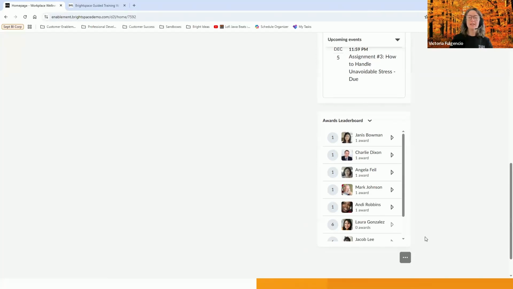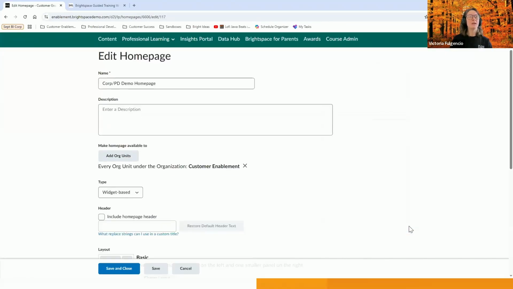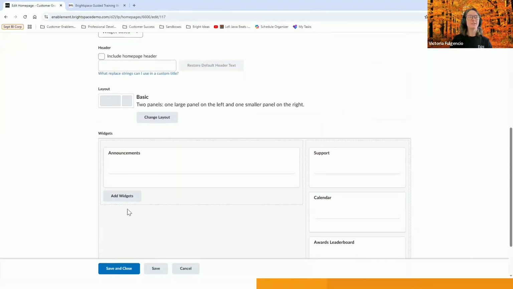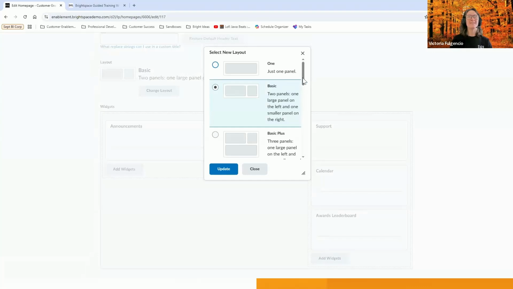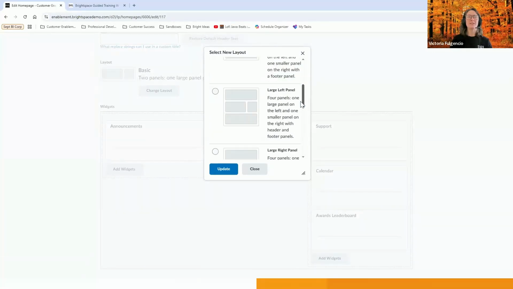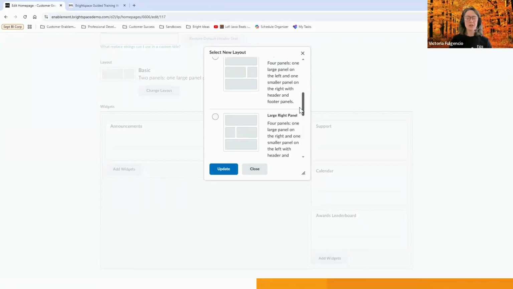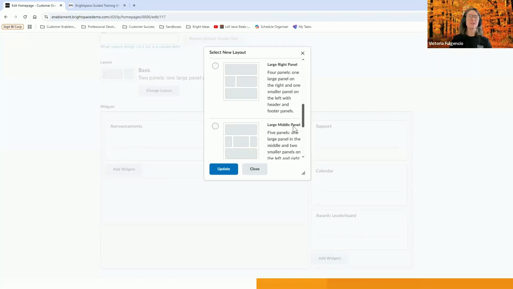And you can edit your homepage to have the widgets you will use most by going to the ellipses down here at the bottom, clicking edit this homepage. And we can go and scroll down and add our widgets. You can also go and change your layout here too. So for those who aren't familiar with that, there are some cool looking layouts here that you can change depending on the needs of that particular course.